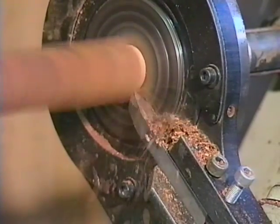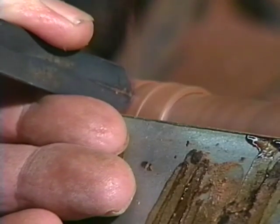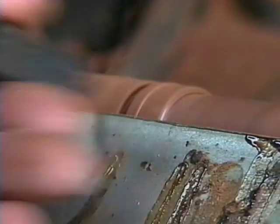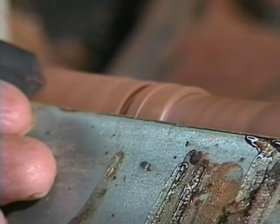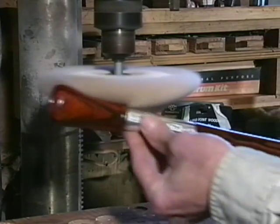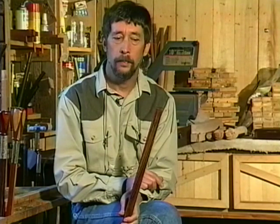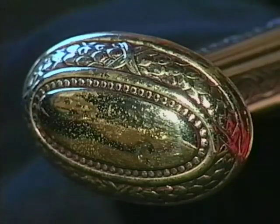It's turned into a round cylinder, and I'll notch out for the top and for the tip as well. It's sanded in the lathe, and the beginning of the finish is applied there. After that, the process may run 3 to 4 days, continually applying the finish. The tip and the grip will be set as one of the very last things that you do.